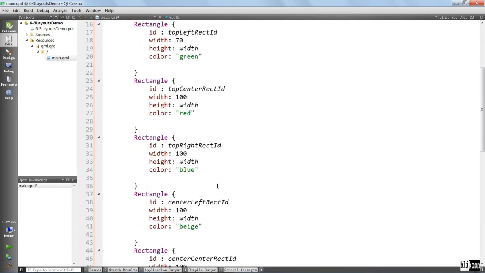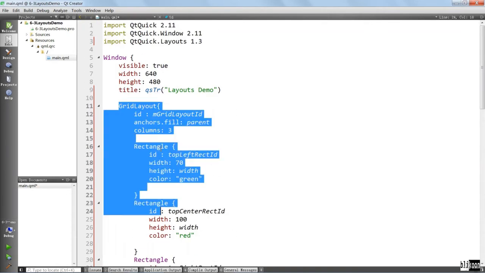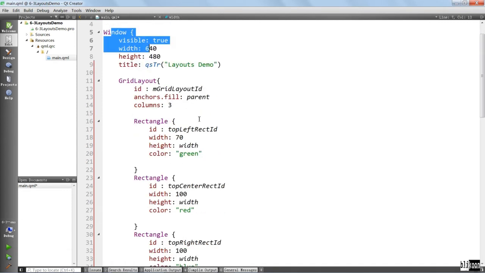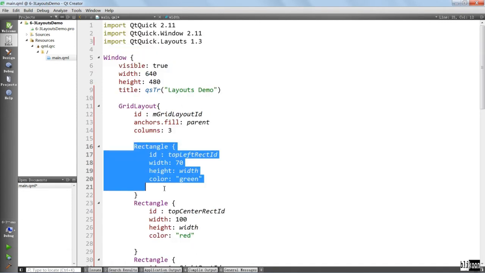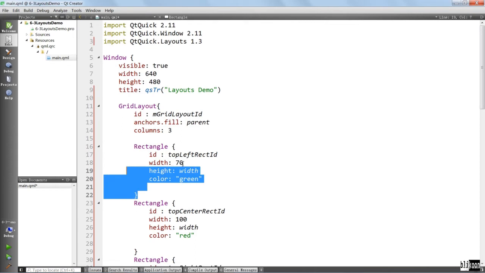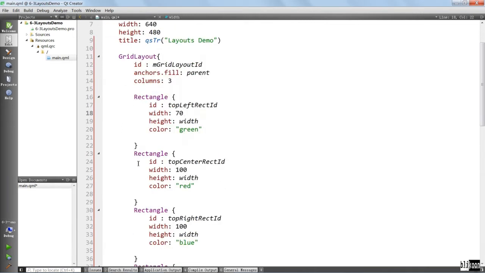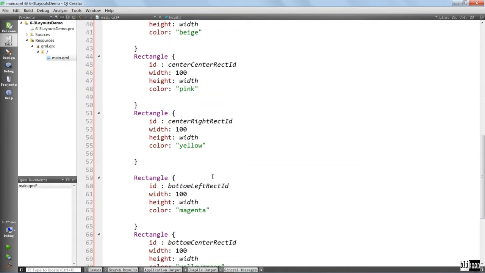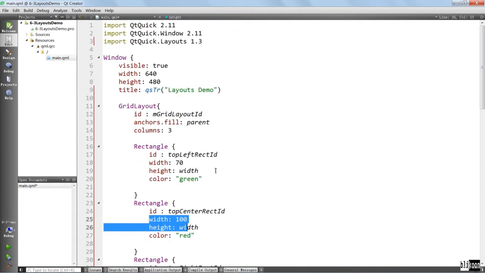Okay. By now we have a grid layout inside our window here. And inside we have 9 rectangles. The first one is 70-70 in width and height. And all the others are 100 in width and height. And they have different colors as you see here.